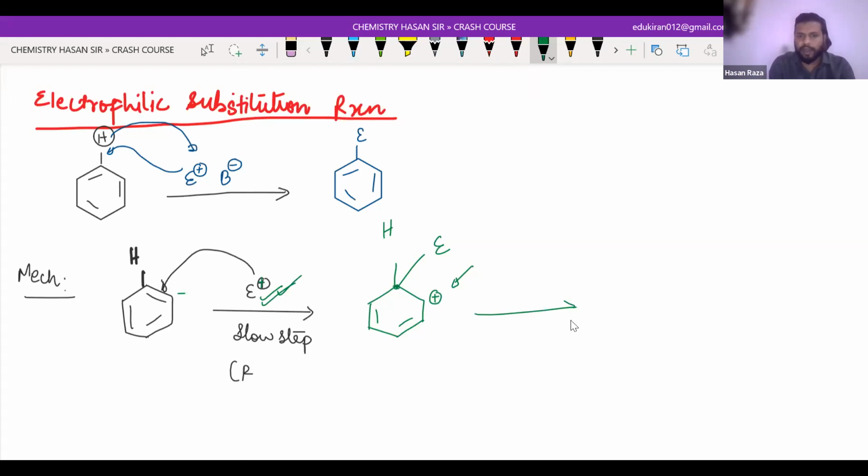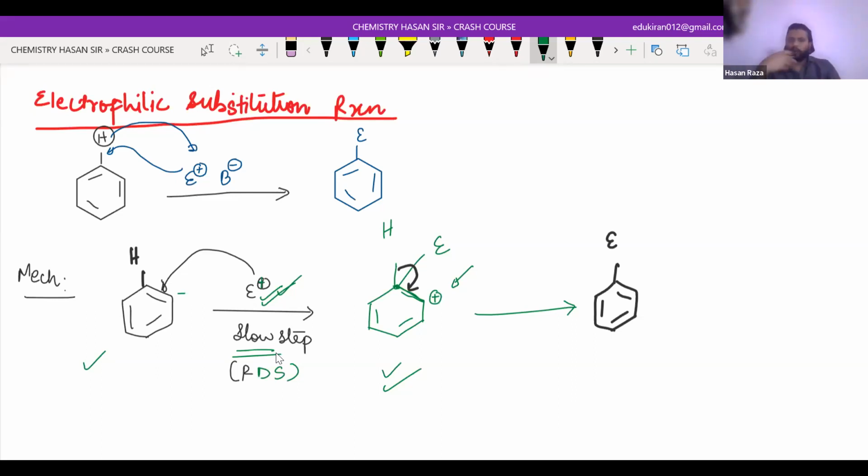After this, see what will happen. This benzene ring, that is not benzene right now, to stabilize itself will take electrons from hydrogen and release hydrogen. It will again gain its aromaticity. First it is aromatic and it loses its aromaticity for a while. That's why it is a slow step. Whenever a more stable product goes to a less stable one, it loses its aromaticity, that means it loses its stability, and then again gains the stability or aromaticity. So this is fast and this is slow, and this is how electrophilic aromatic substitution takes place. Is that clear?